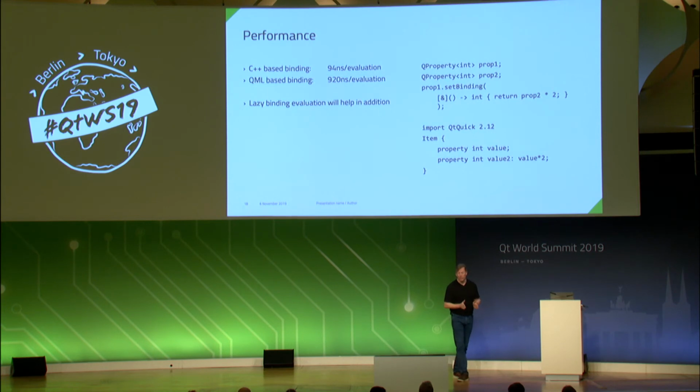So a huge speed improvement, and we will be able to do more, because the bindings are flagged dirty, so we can do binding evaluation much more lazily. We only reevaluate the binding when somebody asks for the value of the property. In QML currently, in Qt 5, we're doing that through a push mechanism. If some value changes, all the dependencies will get reevaluated immediately, which means if a binding has 3 dependencies and all of those change, the binding will get reevaluated 3 times, even though nobody asked for the value of that property in between. That's something that will improve things quite a bit.